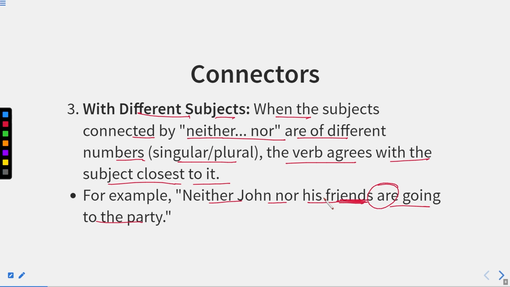So this is very, very simple. You have to follow the verb according to the nearest subject, whichever it is. So don't go on 3 points, just go for only one concept. Just keep one concept in your mind, that the verb depends on the nearest subject, whichever it is.